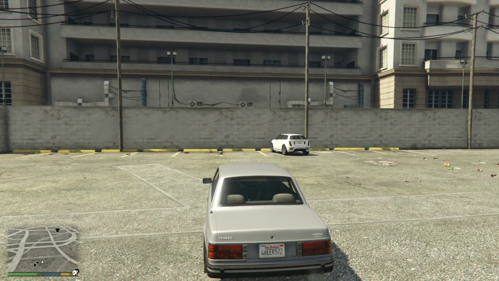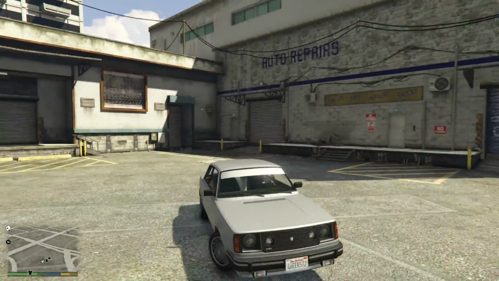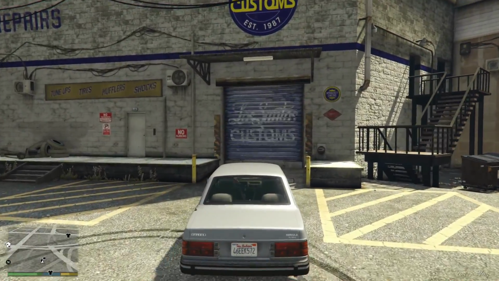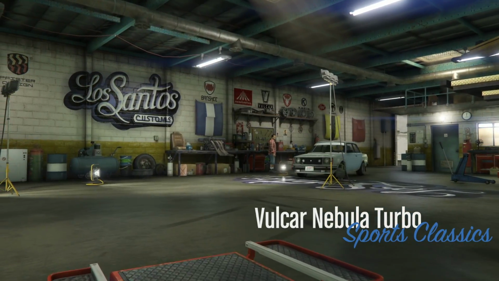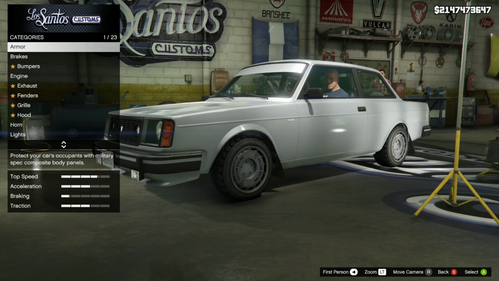So I actually like these retro 1970s, 1980s interiors, and the Vulcar Nebula Turbo has a pretty cool one as well. Let's bring this into the Los Santos Custom Shop, where you will be very surprised. It has 23 options of customization. That is awesome. Something you love to see on vehicles like this.